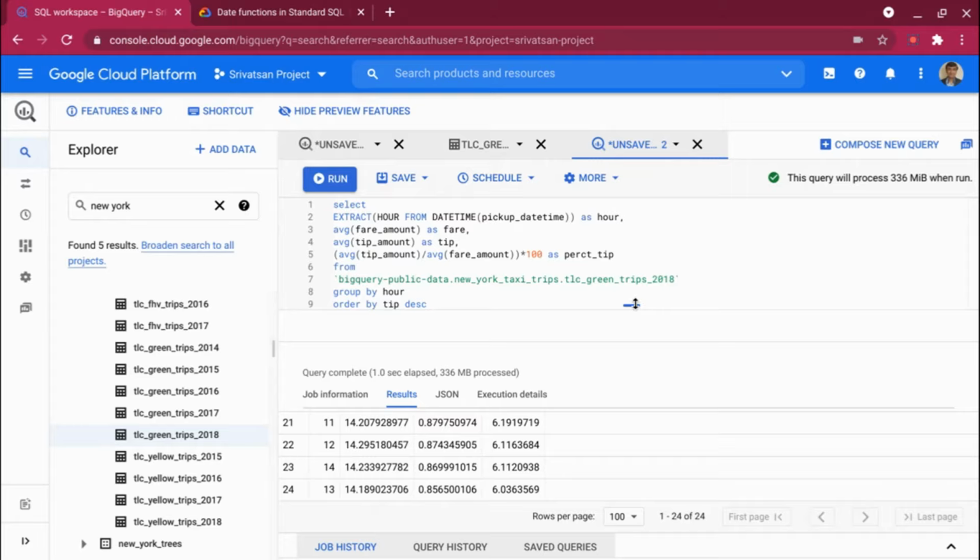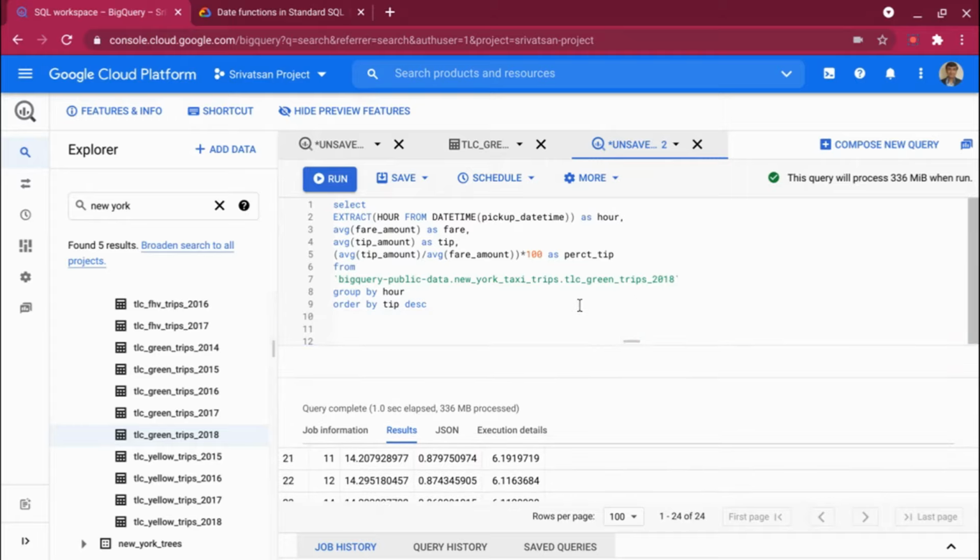So basically what we are doing is taking time series data and slicing it by multiple dimensions. In this case, I've taken the hour and am doing an analysis at an hour level on the various fare amounts and the various tip amounts. Now I did a descending on tip amount, but we can also do descending on the percentage as well. We can just change the query to do that. The first thing we saw was the analysis based on hour of the day. Now from hour of the day, I'm going to move to the weekday, right?